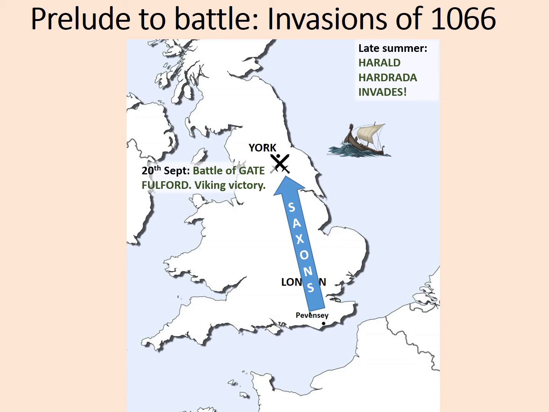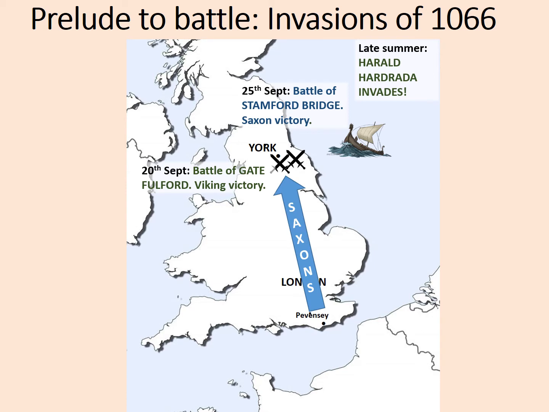The thing is, Harold Godwinson had been defending the south coast against an expected Norman invasion by William of Normandy. So he had taken a big gamble here. But Hardrada was already on English shores. He was the bigger and more immediate threat, and so Godwinson needed to deal with that. And deal with it he did.